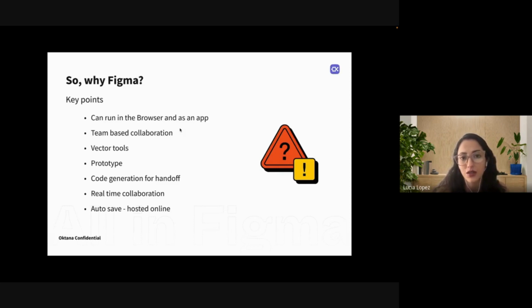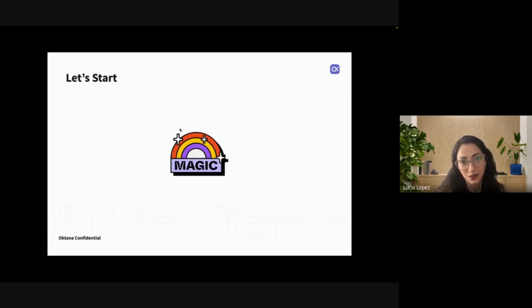This is pretty useful for developers, and it closes the bridge between designers and developers. And also you can have real-time collaboration, so you can see what other people are doing in the file in the precise time they are actually doing it. And another thing that differentiates Figma from other similar software tools is the autosave hosted online. So let's start.